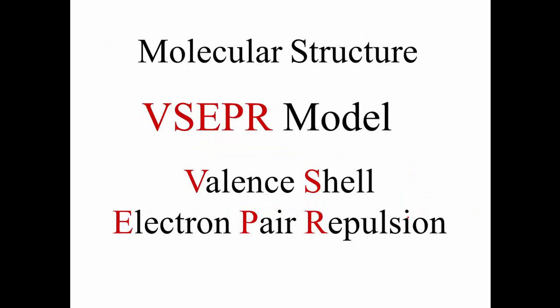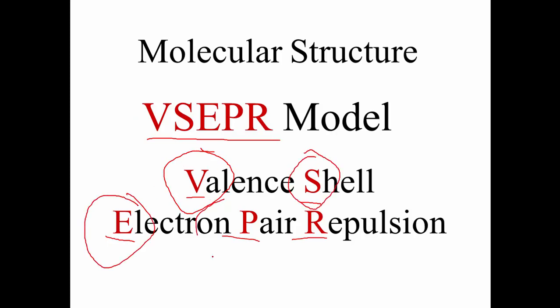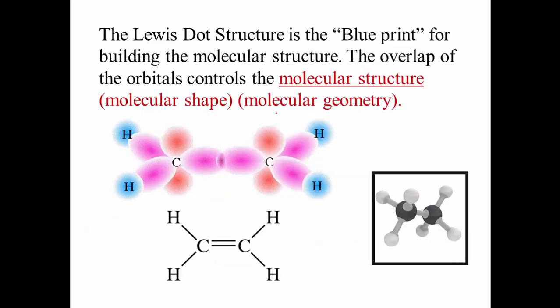So now let's take these Lewis dot structures into the VSEPR model. VSEPR stands for valence shell electron pair repulsion. And no, we know this word would not be pronounced VSEPR, but that's what every chemist calls it. So it's the valence shell electrons that are bonding, and those electron pairs will repel each other to create a geometry. So the Lewis dot structure is the blueprint for what is happening.